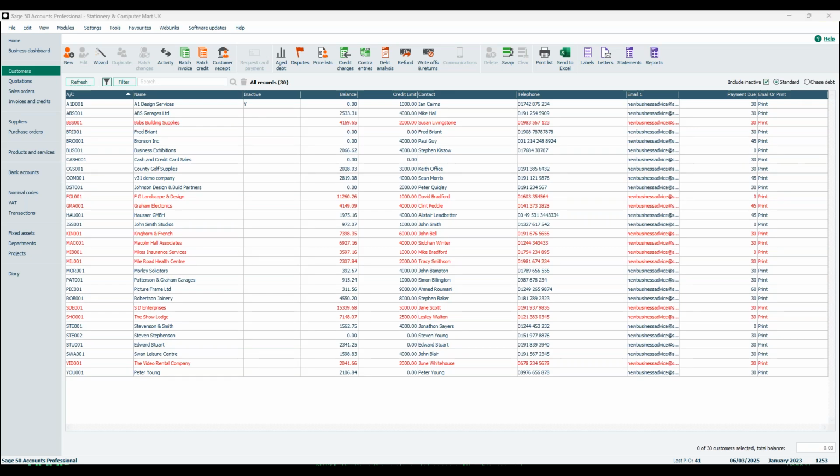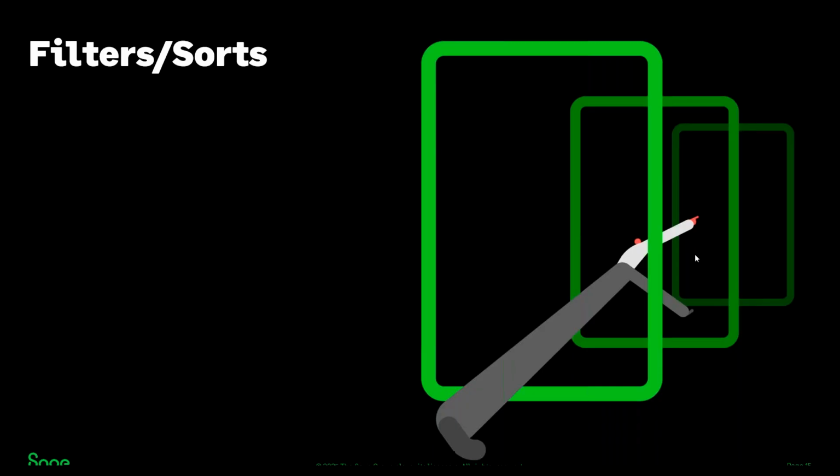Just going to jump back to the slides for a moment, just so we can catch up there, because we're going to quickly move on to filters and sorts in the software. Now, we have got a dedicated session on filter sorts, how to apply things like wildcards, etc. So this is a really quick stop at filters and sorts that may potentially help you to see the relevant data in your software.